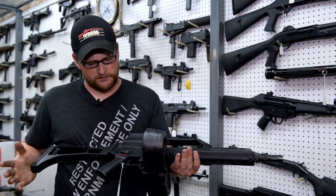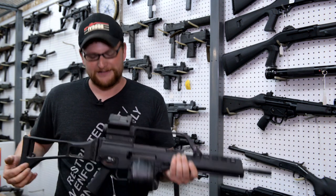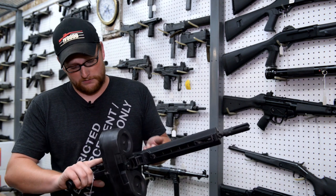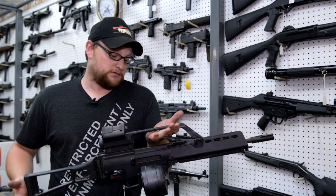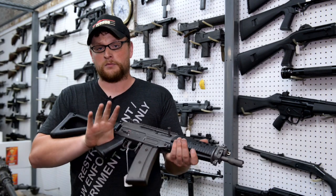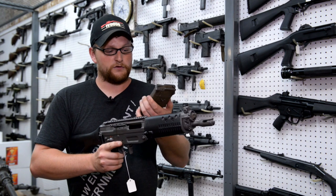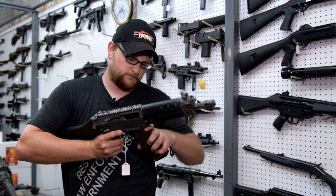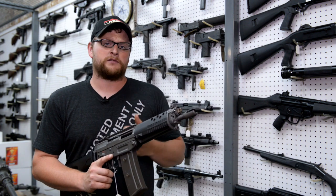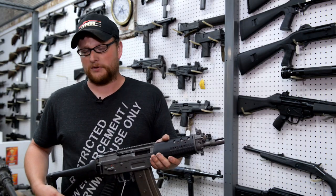We've got an awesome German G36 here — full auto, beautiful setup, folding stock, with a round beta drum. This is a sweet gun and hopefully eventually we'll get to do a video on it. We also have one of my personal favorites — the Sig 552. This is an SBR with a folding stock, full auto of course, beautiful setup with those nice Swiss-made magazines. You really can't beat a Sig across the board. Leave your comments and suggestions below — if you see something on the wall that you really go gaga over, let me know and we might be able to accommodate that, take one out and do a video for you.